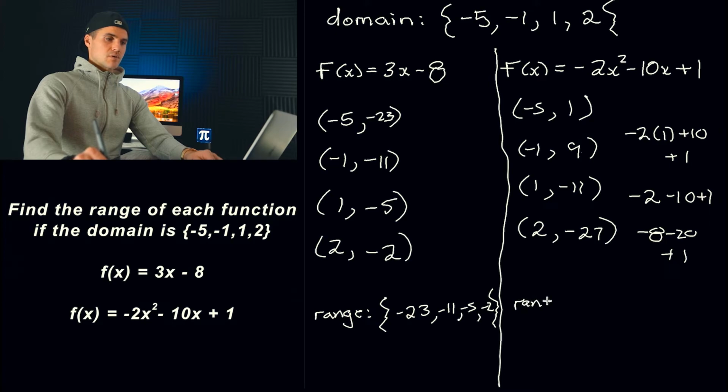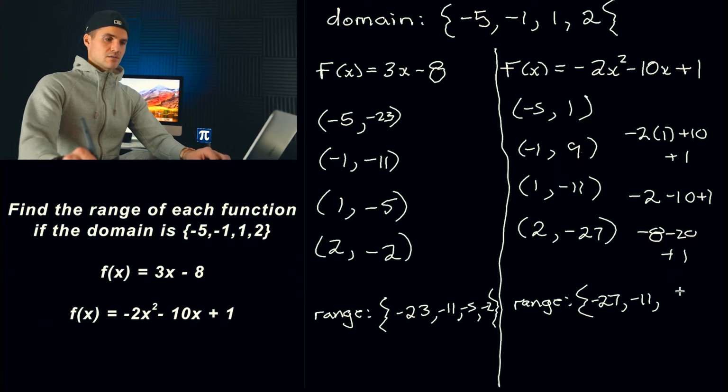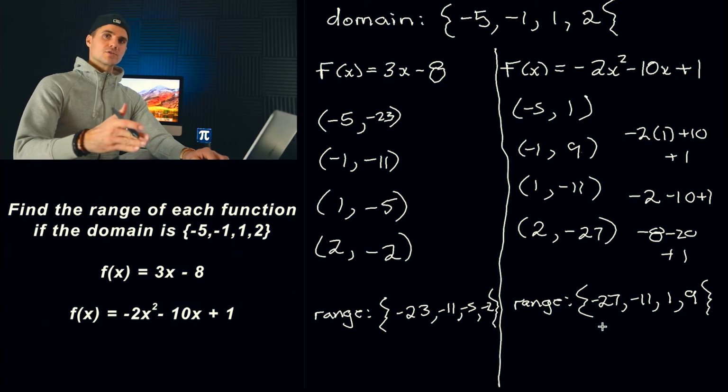And so what's the range? Well, again, start from the lowest and then work your way up. Any that repeat, you only write once, but in this case, there's none repeating. And actually, see, you got to be careful. I was about to write the 9, but what should come first is the 1. And then you'll have the 9, like that. Right, so that right there ends up being the range. So again, if any repeated here, we would only write them once, and then always remember to write it from smallest to largest.